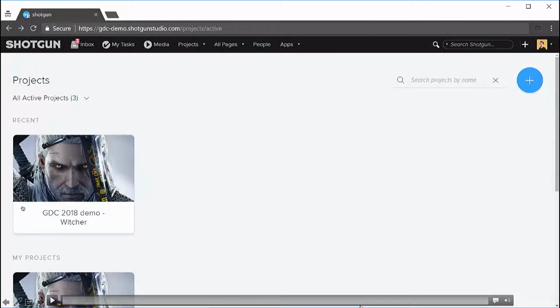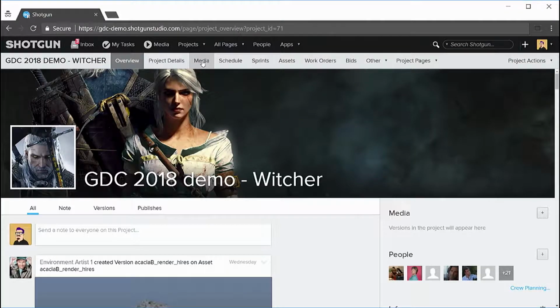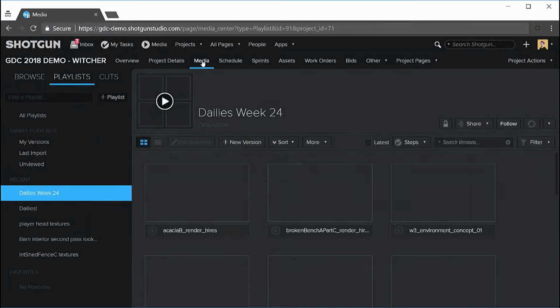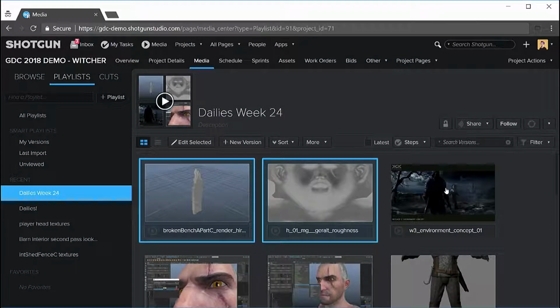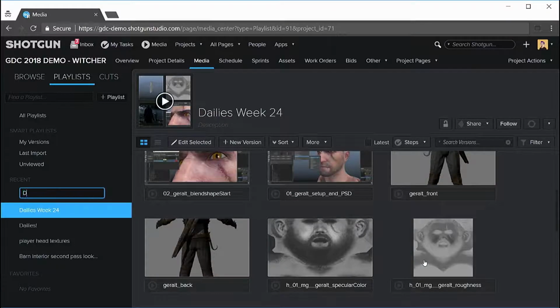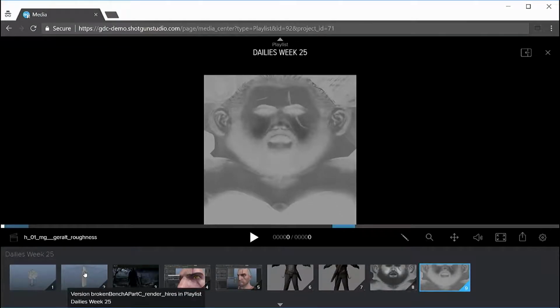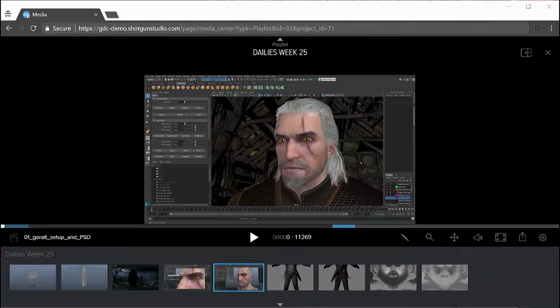Dailies. Dailies are important, but organizing and capturing it has a significant cost. Unfortunately, Shotgun makes dailies extremely simple. By going to the Media tab, you're looking at all the most recently submitted art in your project. You can select which ones you want, and then right-click and create a playlist from the selected. So you just name that Dailies Week 25 or whatever the date is. And people can go to Shotgun and see the list of the dailies in that playlist, or they can send a link to someone else to be able to go to that directly. So you can open up on your dailies machine and start capturing feedback immediately.